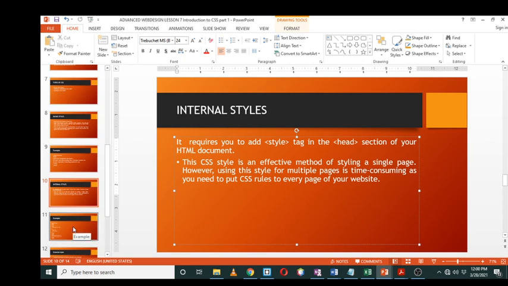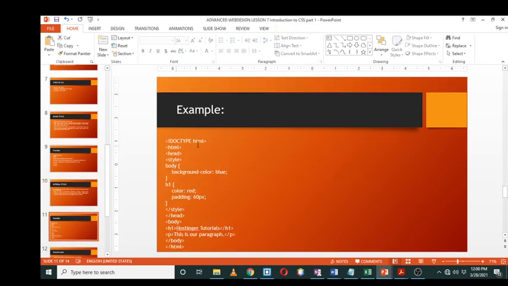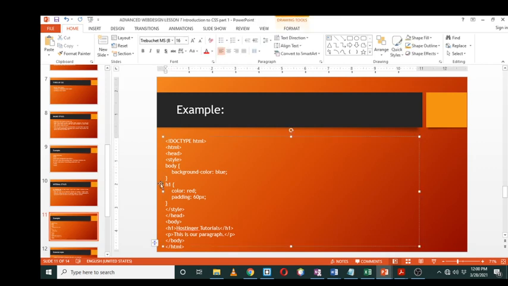Okay, so let's have a look at the example. With the example, it's very simple. Between your head tag and your closing tag, you should have a style tag. Here is where you have your selector, what you want to style in the page, and the property and the value that you want. Like here is the body, they want the background color to be blue, and all the headings to have color red and padding. Now if you put H1 here, it will affect all the heading ones in the web page. So I'm just going to copy this, due to time.